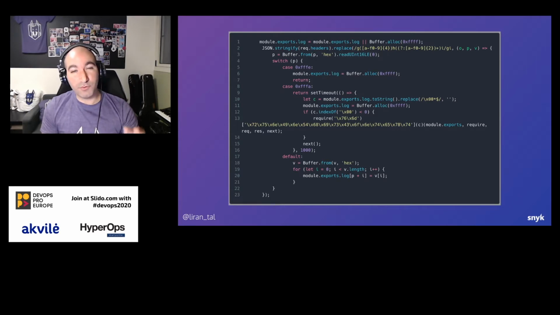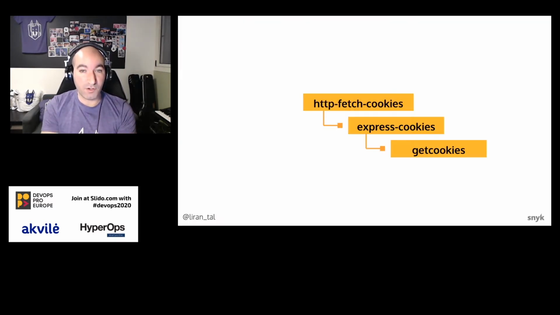So it has 3 use cases if you follow the switch cases. First of all, it's able to receive a command to clear the buffer and make some room. The second one is it will load data into this buffer, so any JavaScript that you send it, for evaluating later on. And the third one is it's going to run everything that you send it. So clear the buffer, send some JavaScript you want to run, and execute it. That's the whole command and control in this backdoor. This is a real package that existed on the npm registry before someone took it off and people found out about it.